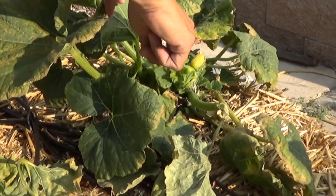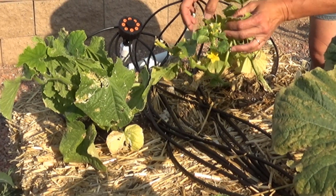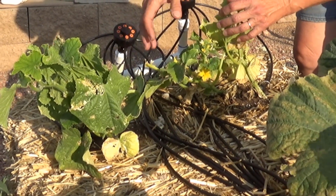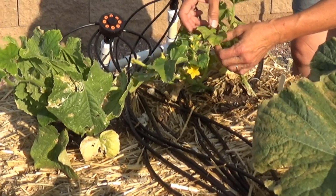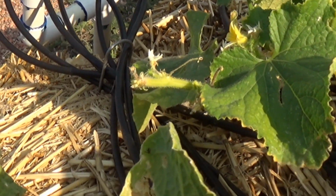Now we have one patty pan squash here. This is a double yield cucumber that Rob at Sion Family Garden sent us. Right, and it is just covered with blooms now. You can see the ends have been chopped off over here, but the new growth here is coming back great, and so we have great hopes for that too. So I would say cucumber-wise, we're doing pretty well.